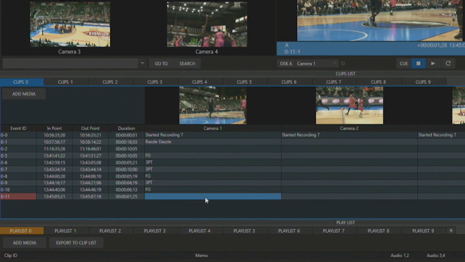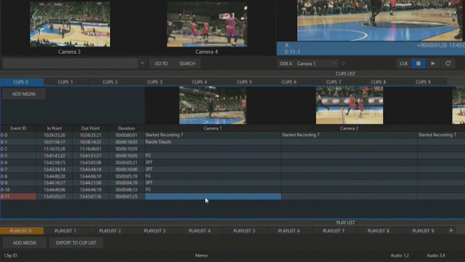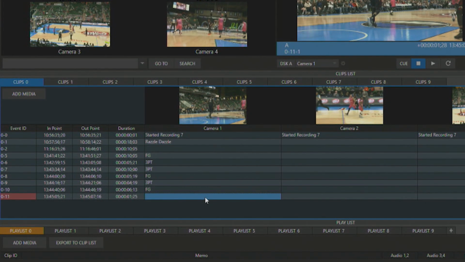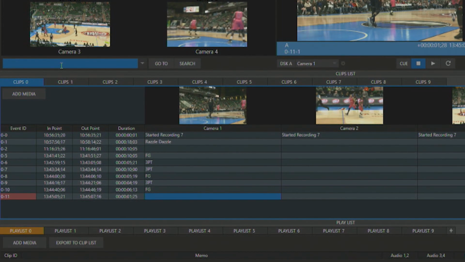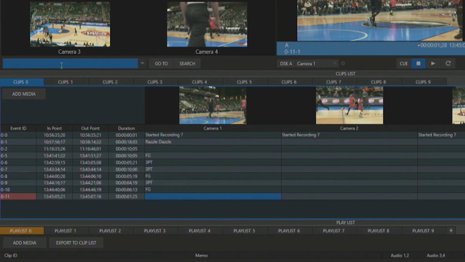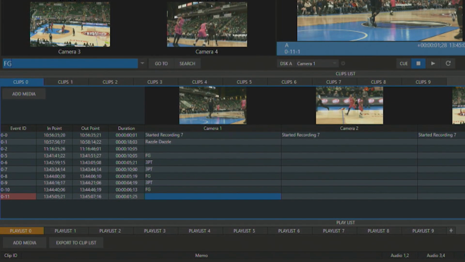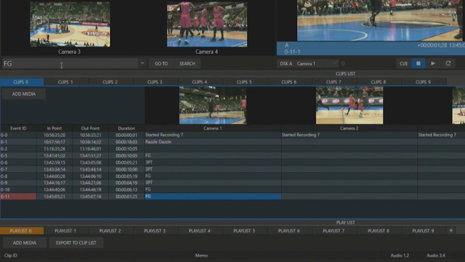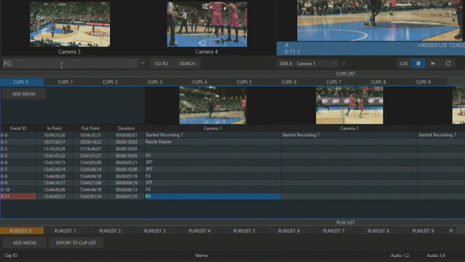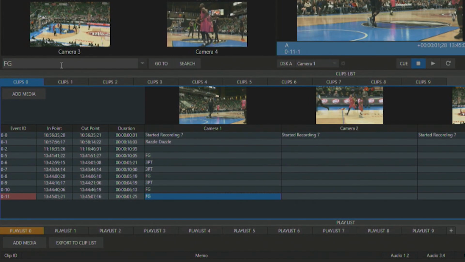So, now all you have to do is select that angle and then press enter on your keyboard. And when you do that on the interface, this blue box will highlight, letting you know that now you can start to type in some information. All right, so I'll type in FG for field goal and press enter. Now, all of those angles have now been basically tagged with this particular FG shortcut here.